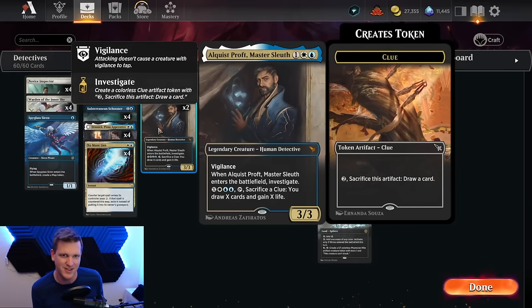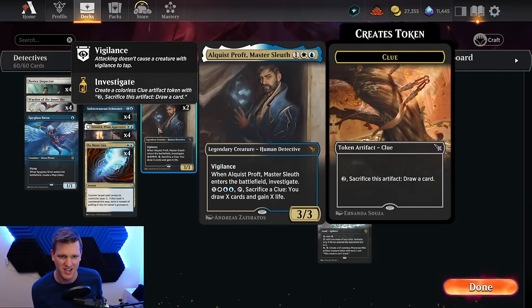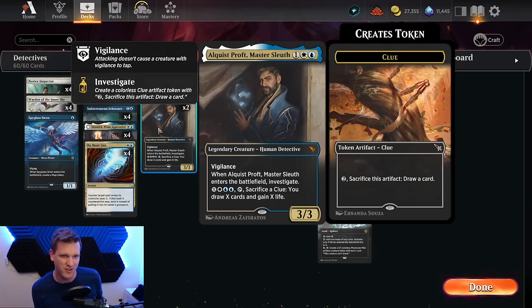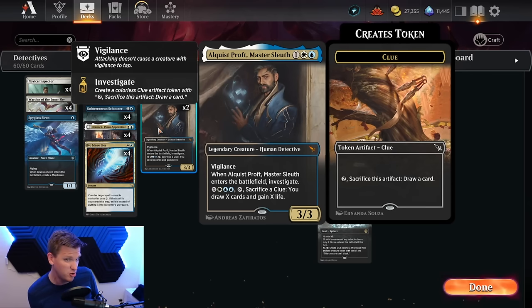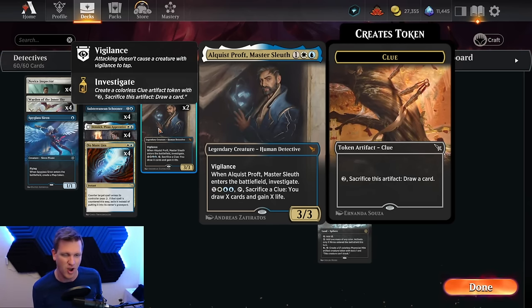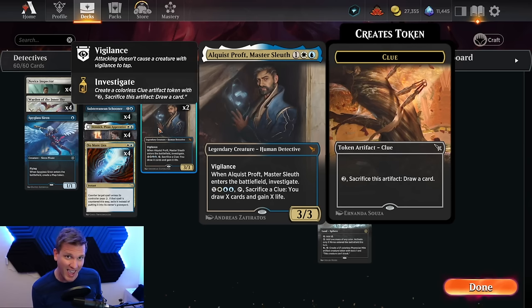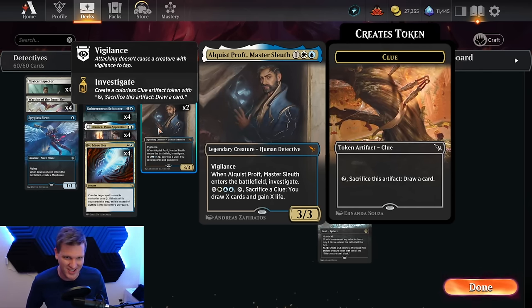Our lead detective is Alquist Proft, Master Sleuth. This is a 3-3 vigilant human detective, and when it enters the battlefield, investigate. Then, for X, white, blue, blue, tap it and sacrifice a clue. You draw X cards and you gain X life. That's the text of an old card called Sphinx's Revelation.